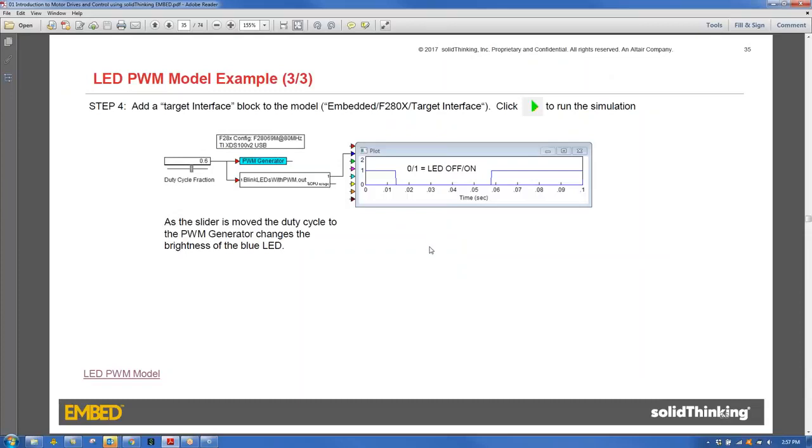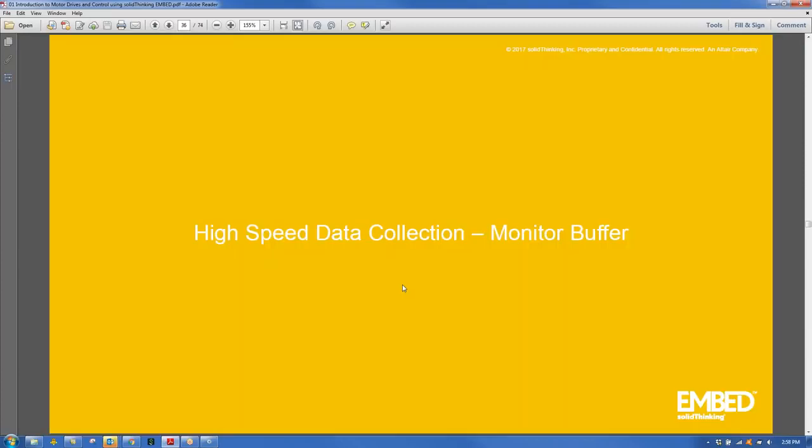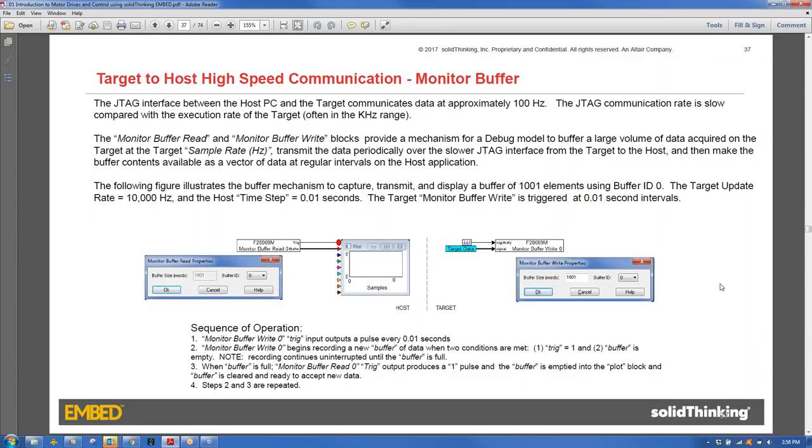So that's just a model to show how the dimming would work. What we want to do is get to the point where you can actually use the hardware PWM on the 6.9. That's very important because you're going to be using that then for motor control. But before I get there, we need a better way to transfer data, because transferring data at 1 to 200 hertz over the JTAG is not fast enough. It's not going to show you enough detail, and you're going to see error between the model and the actual target processor.